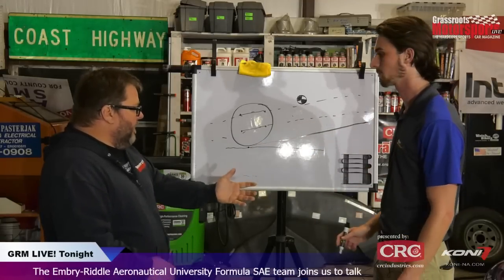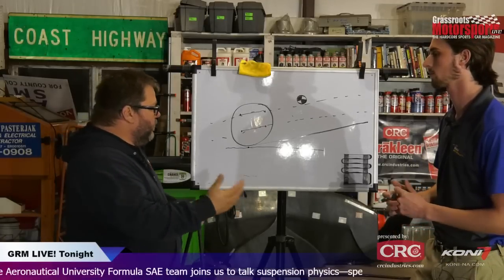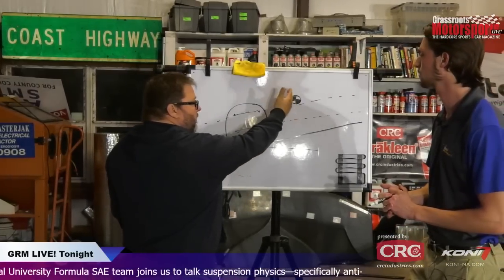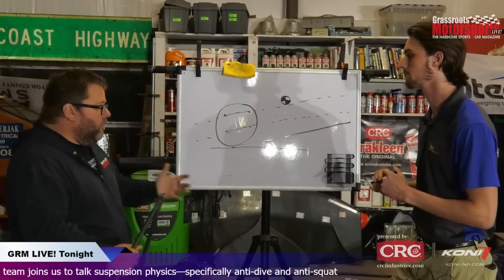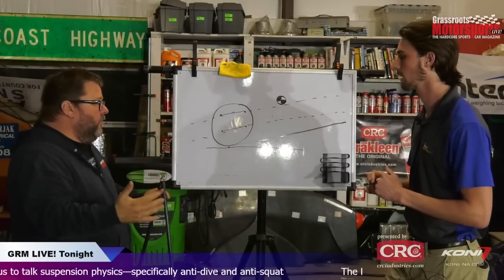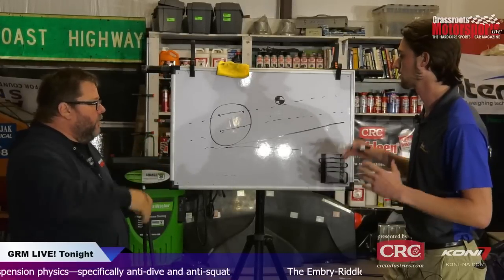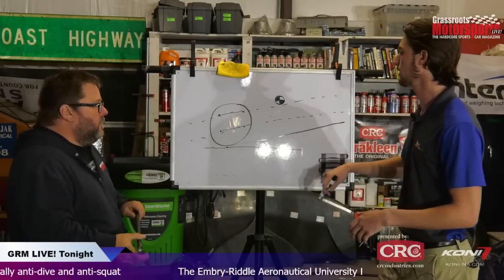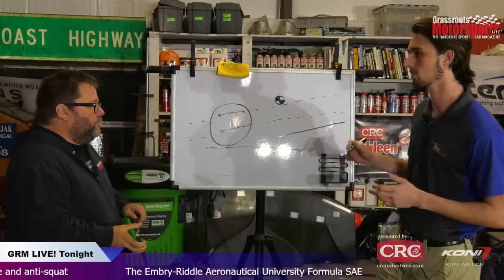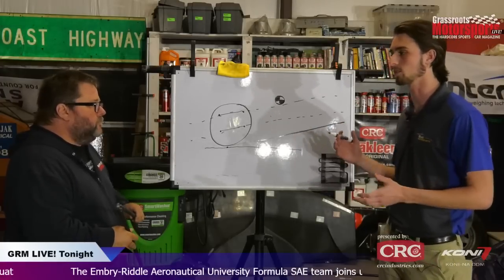Let's talk a little bit about why the instant center is important, because eventually a leverage is created between your center of mass and your instant center. Yes, exactly. That's what's going to define body roll and essentially all the weight transfer of the car. The instant center is essentially just what it sounds like: where it is at the instant.